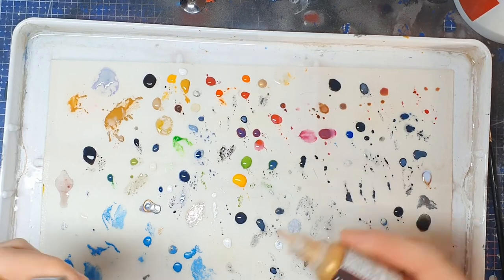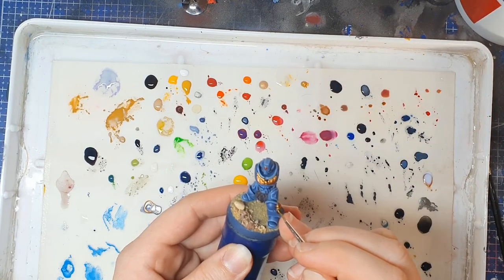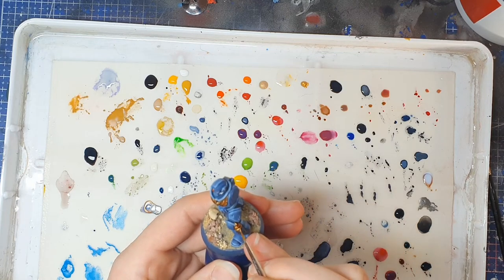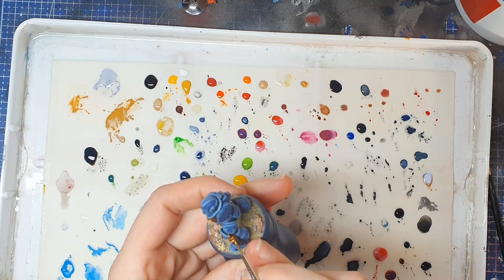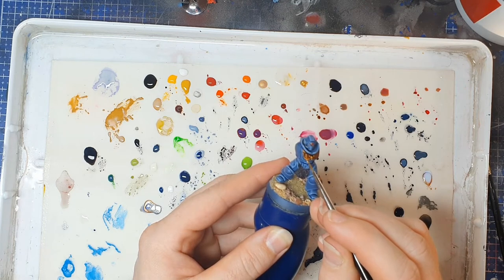And now we're going to go back over all of our lovely gold that we've shaded. And it's much the same principle as always. We're just going to use this sparingly so we get all those nice gradients preserved. We brighten it back up again. I find this gives you a nice warmth.